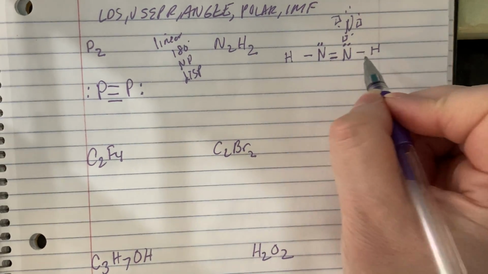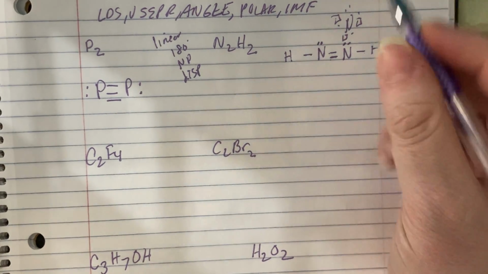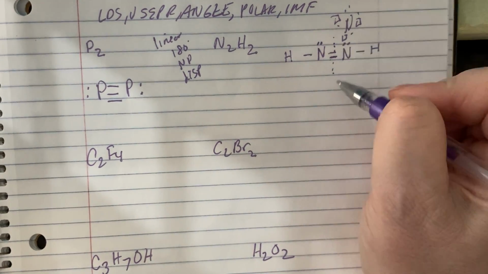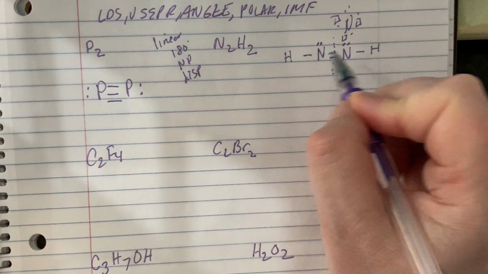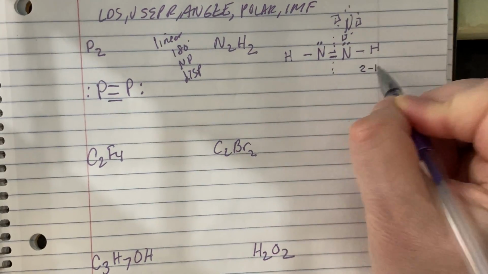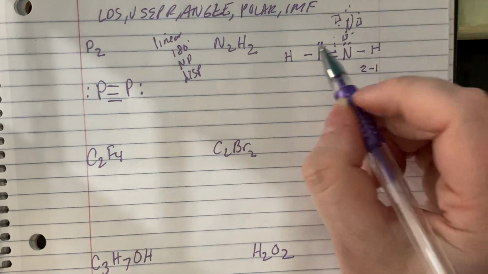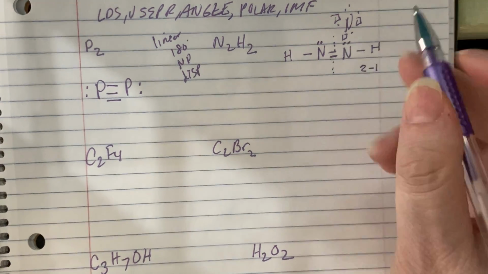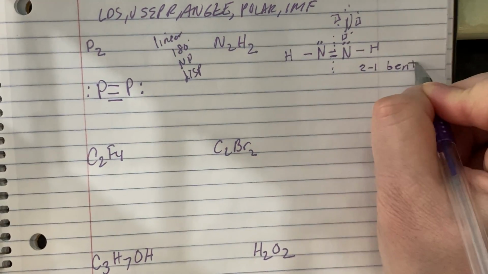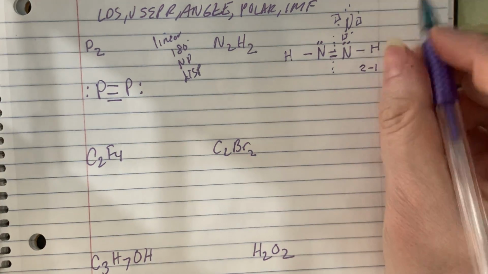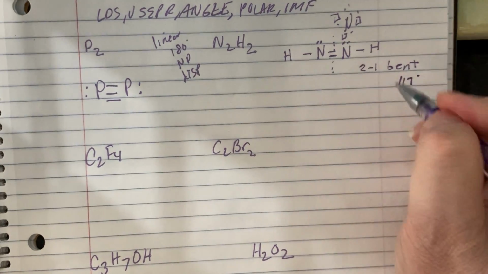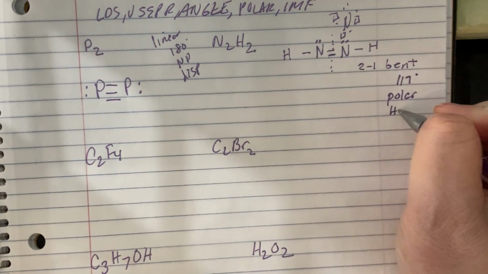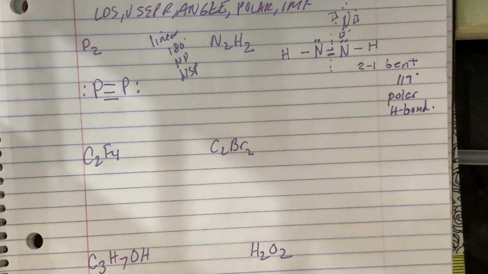All right, so this is 2 lone pairs. So what do I have to do with that? Remember, split the 2 central atoms, not 2 lone pairs, 2 central atoms, split it in half, and we end up with 1 lone pair and 2 atoms bonding with that nitrogen. The other nitrogen, 2 atoms bonding and 1 lone pair. So that's going to be bent, 117 degrees. He has lone pairs, so he's polar. He has fun bonds, so the type of IMF is hydrogen bonding.